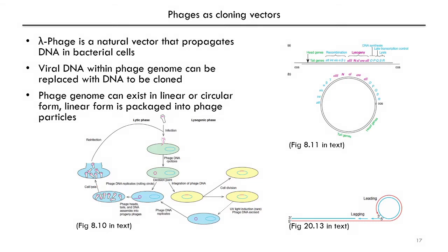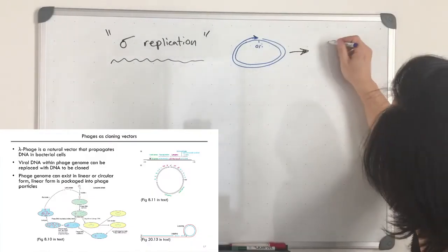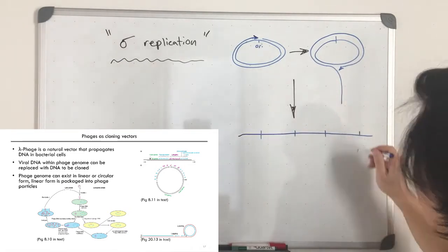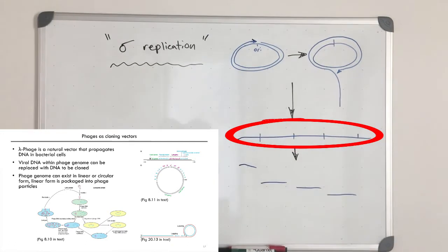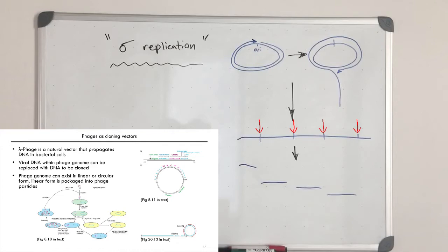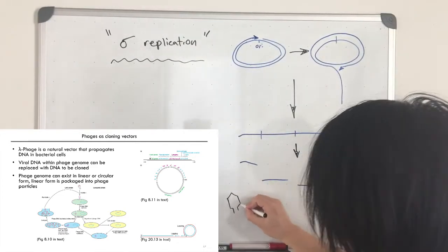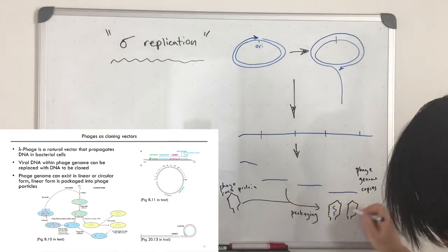phage particles. The DNA is replicated by a specialized replication process called rolling circle replication, also called sigma replication since the replicating DNA resembles the Greek letter sigma. This generates a linear piece of DNA that has many copies of the phage genome, including copies of a specific sequence called a cos site. The phage proteins recognize cos sites, cleaving them to produce individual linear phage genomes, which they then package into phage particles.